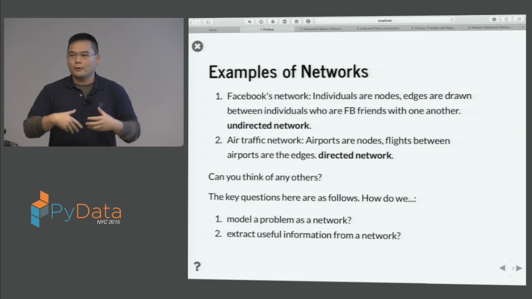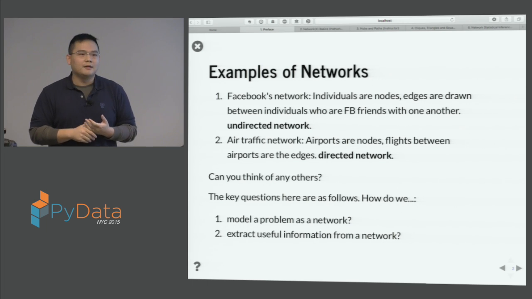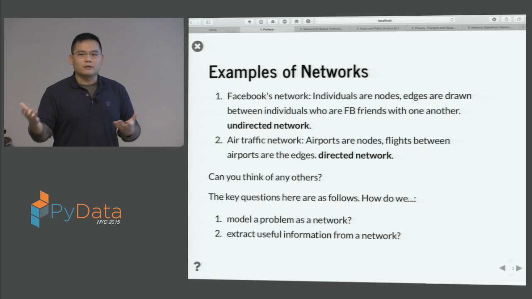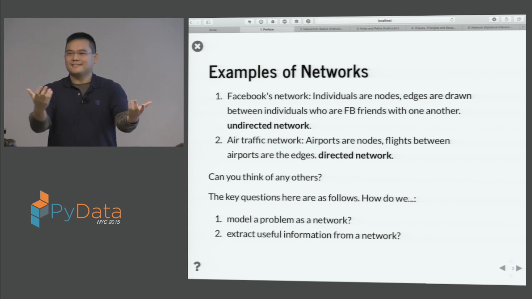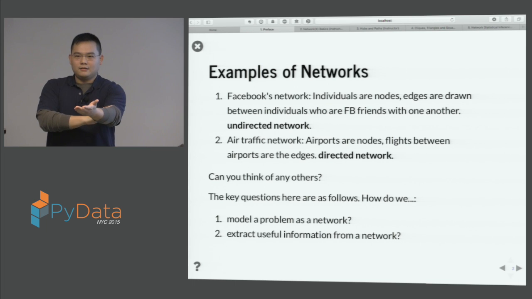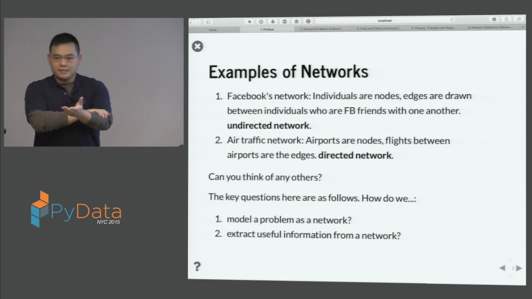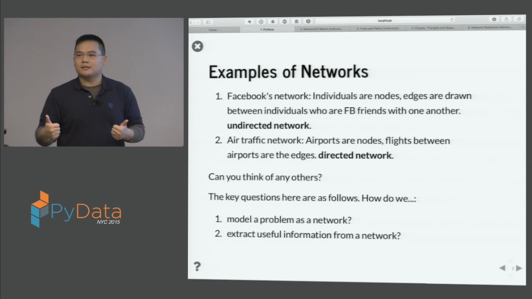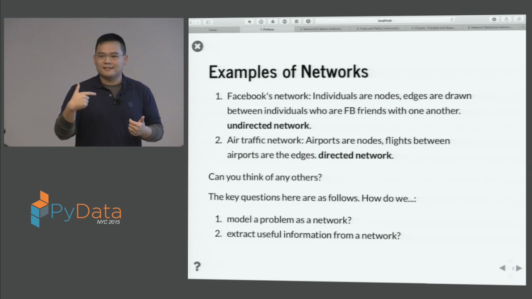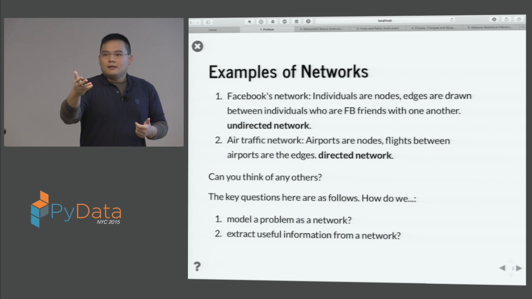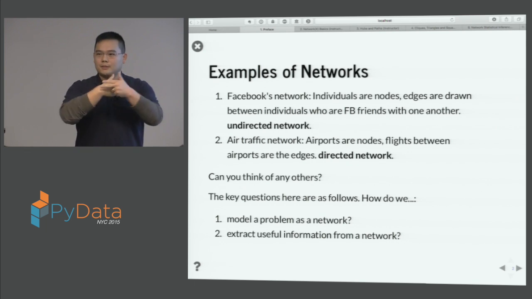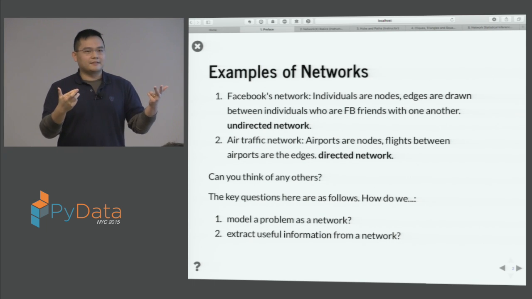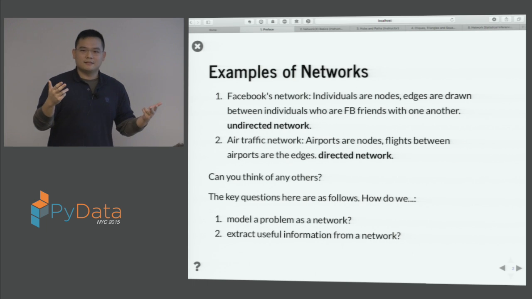Just wanted to throw this question out there to everybody. What other networks have you all heard about? Any volunteers? Networks for epidemiology, spread of disease. Disease spread networks, so contact networks or the actual transmission networks. Absolutely, that's right up my alley actually. Hyperlink networks, so links between web pages. Anything else? Balance sheets of financial institutions.